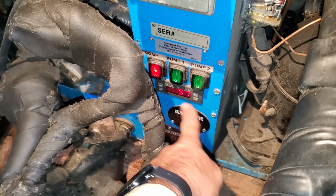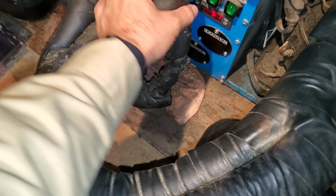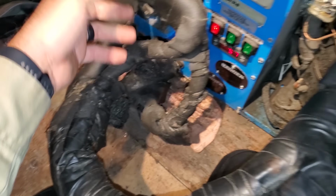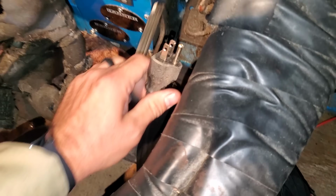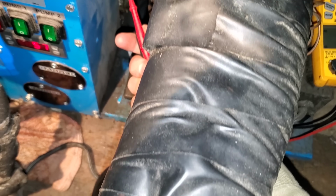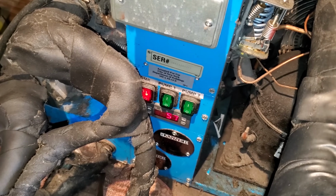So we need to see where the power comes from that controller down in there, and it's like a rat's nest of wires in there. Look at the way they make these units, you can't even get that out because of the orientation of everything. It's stupid. Here's a plug for the compressor. I'll test on that real quick. And there's no power at that plug, which means that the controller is not sending power.